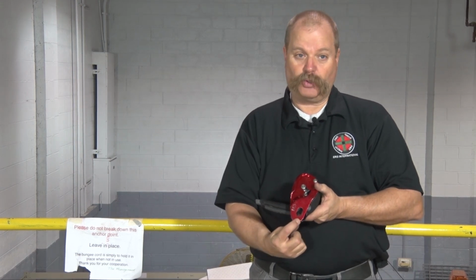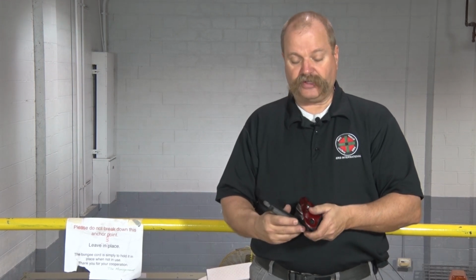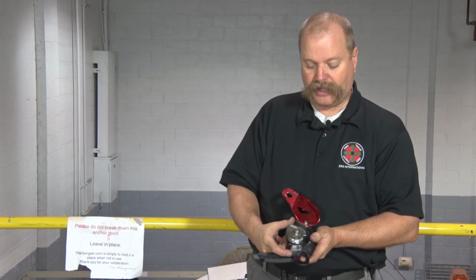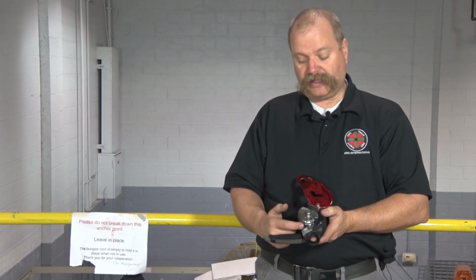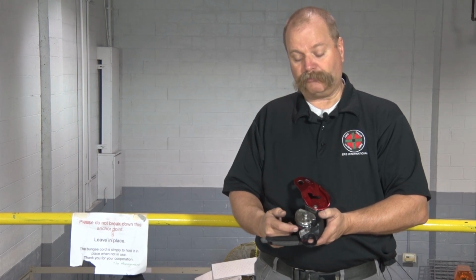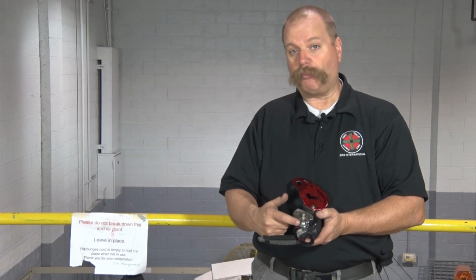This is the attachment hole down here at the bottom. This is where the carabiner is going to be placed that will attach to our anchor. And then this small piece right in here, this little toothed cam right here at the bottom, is the anti-rigging cam. This is a safety device included in the ID to help prevent you from having a problem, a failure if you will, if you do inadvertently rig the rope backwards.